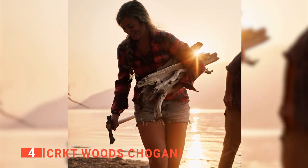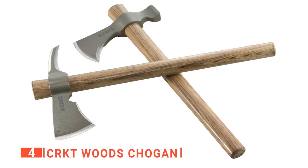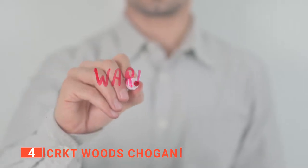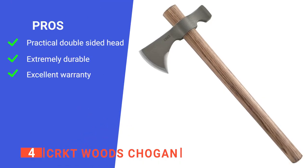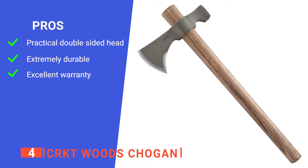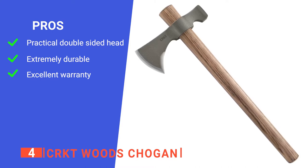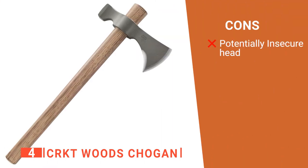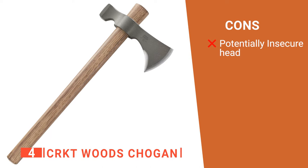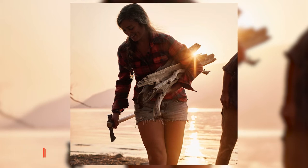You will particularly appreciate the tough carbon steel construction and the 3.5-inch blade. The axe head is extremely durable and is made from top-notch steel, so you'll be able to easily split small logs or cut branches. Ending on a good note, the CRKT Woods Chogan also has a limited lifetime warranty for your peace of mind. Its pros are: it is equipped with a 3.5-inch blade and hammerhead which gives it more versatility; it is made from carbon steel which promises durability; and it comes with a limited lifetime warranty. However, the removable head is a bit of a compromise between portability and reliability. The CRKT Woods Chogan has a classic look and is an excellent axe for everyday use.